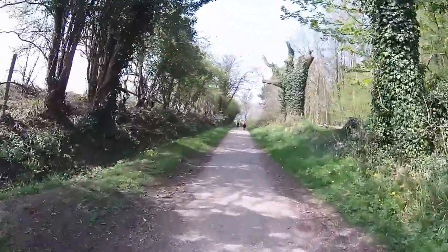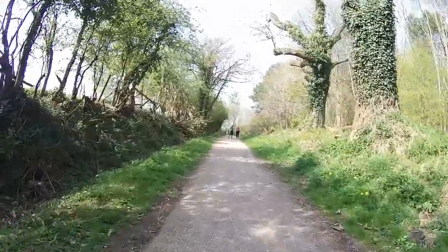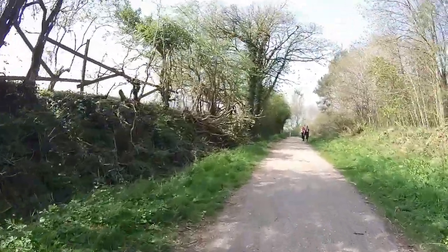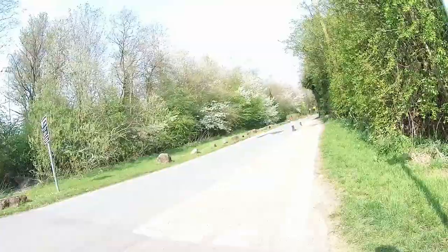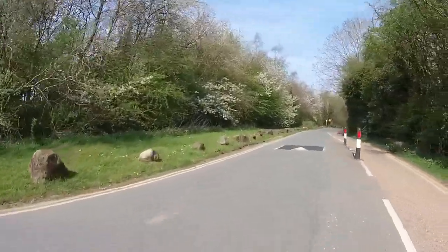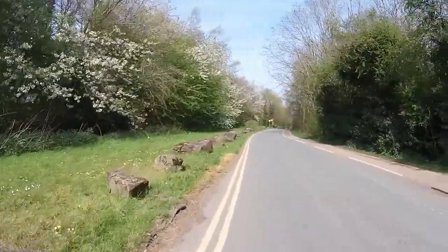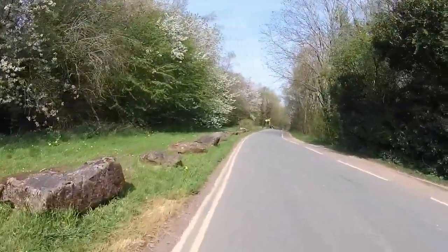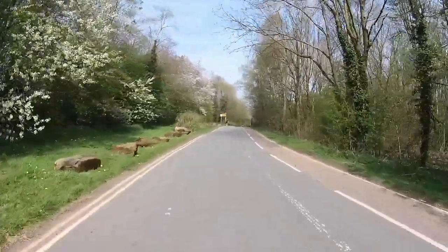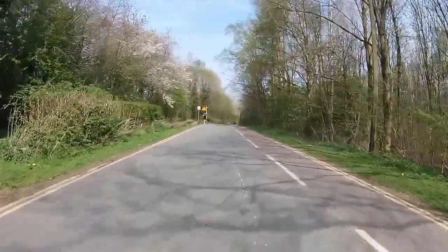This is an original lane here that would have led down probably to the ironworks. It goes over a bridge and then would have opened up towards the Reeking Chemical Works — a really old lane. You can see those old hedgerows left and right. We're back up onto Dark Lane here now, and this is the road that runs from Finger Road in Dawley right the way through the Dark Lane Village and off up to Prasley. This is now one of the main accesses into the Telford Town Park.